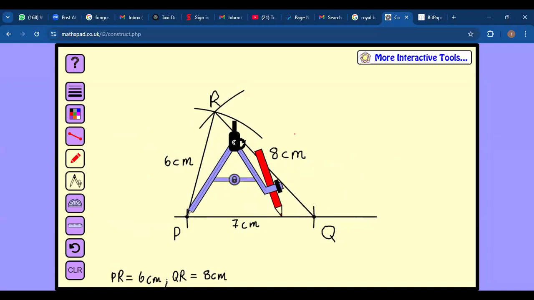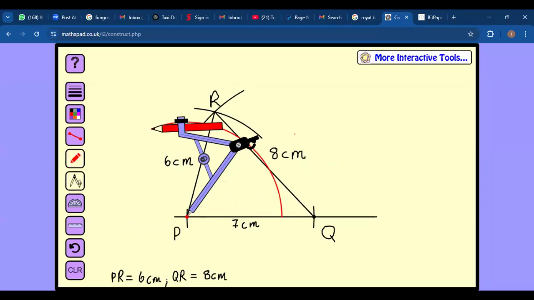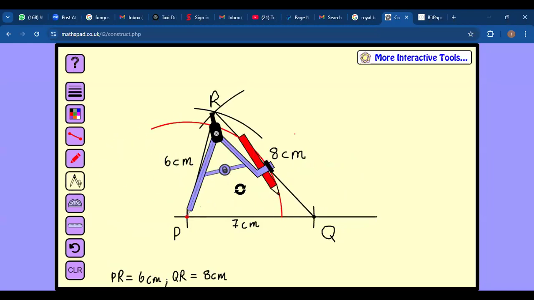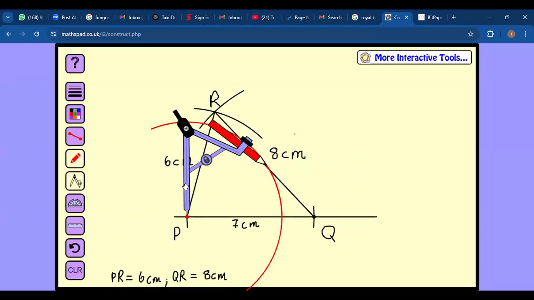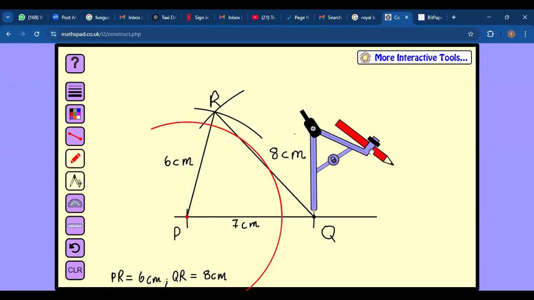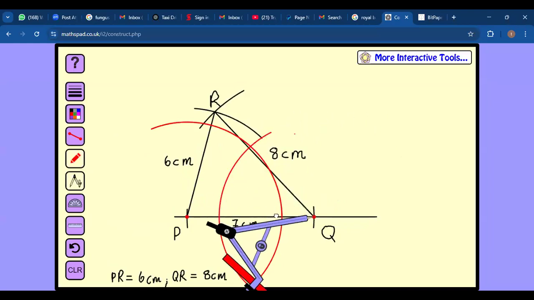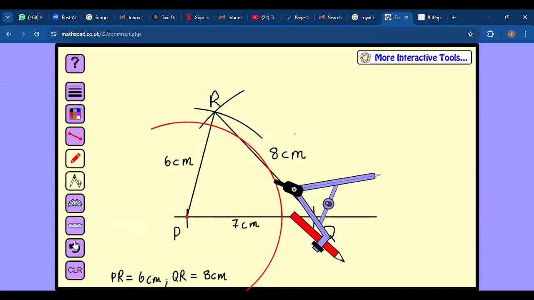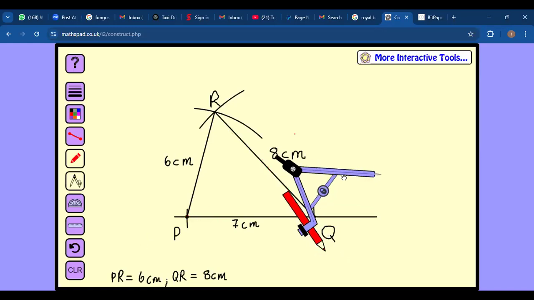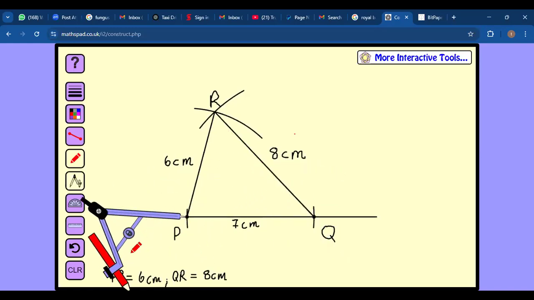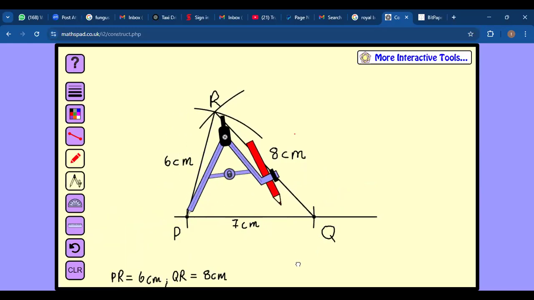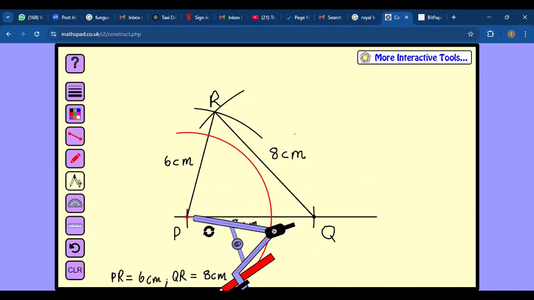Let's do this. So you're going to draw the arc like that. It's going to be my first arc. Hopefully this one is not too big. We're going to come back on this side and draw another arc like this. That is too much, so let me do it again, because my screen is too small. Let me make my arc a little bit smaller. Let's shorten it a bit. I think this is a sweet spot.